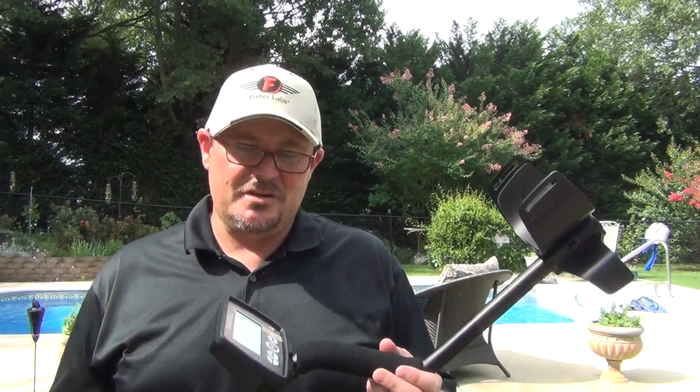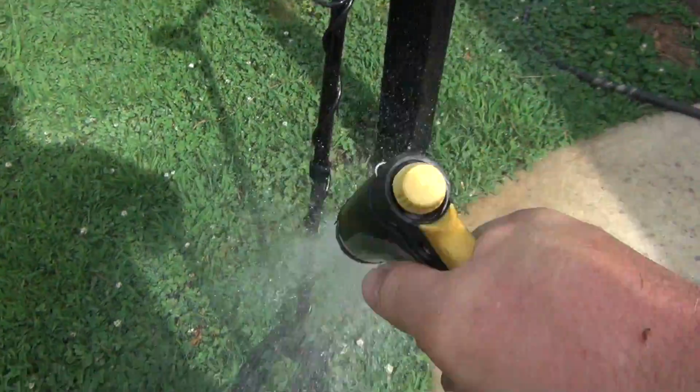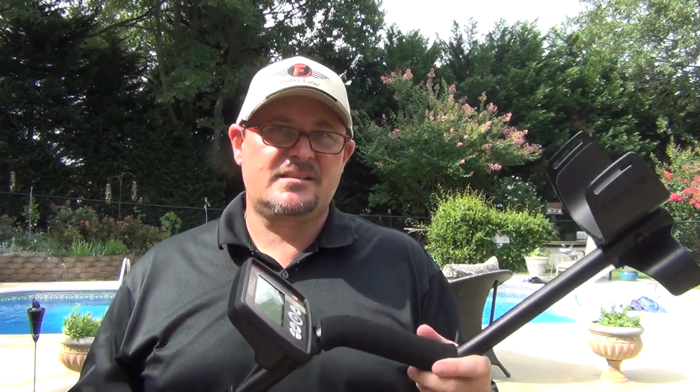The last great feature to mention about the Fisher F22 is the fact that it's weatherproof. Now, weatherproof does not mean I can take it and toss it in the pool behind me. No, it's not waterproof. But what that means is that you don't have to panic if you get caught out in a rainstorm. Come home from a long day of digging, you can hose this thing off, wash away the day. The Fisher F22 from First Texas Products. A lightweight, 2.3 pounds, 7.69 kilohertz machine. Good general purpose machine, regardless of whether you're a coin hunter, a beach hunter, or a relic hunter.